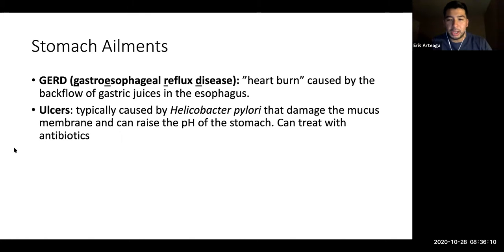So I actually had a family member with Helicobacter pylori, and it was very bad. They were not able to eat the same foods. They were constantly having bowel issues and GI issues. And finally, they went in and got checked out, and they found out they were positive for Helicobacter pylori. So it's quite common. Many people don't even know they have it until they go to the physician and they do have ulcers. Okay.